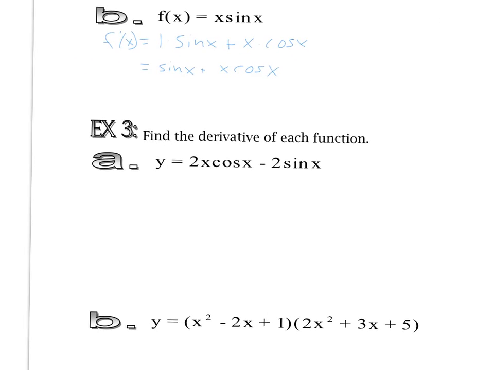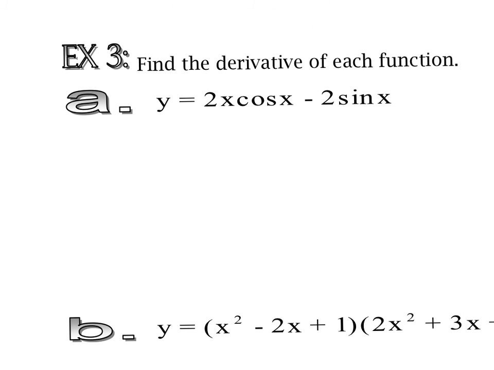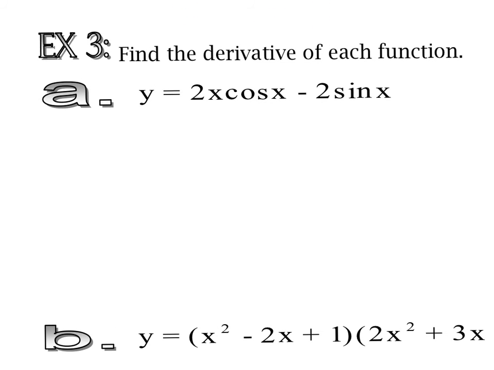All right, here we got one that's got a little bit more going on. We're going to have to do chain rule here, but this is not really chain rule because this is just a coefficient. If you thought about it as chain rule, the derivative of the 2 would just be 0, and so you'd only end up with one term. So you really just have to leave this out in front as a coefficient.